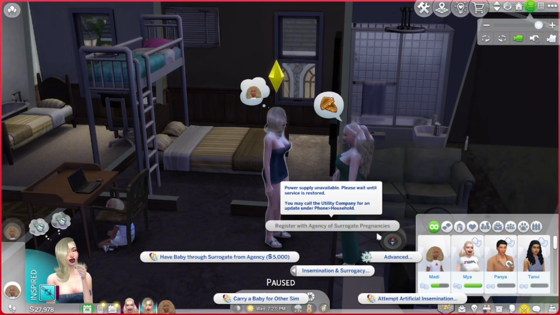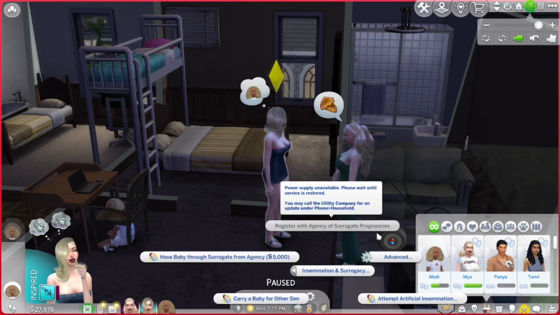So your sim could participate in being a surrogate, and when you have the baby, you will click on the baby, and then you'll send the baby to the other household who you carried the baby for, and then you'll get paid. From my experience, when I've done it in the past with one of my sims in one of my other saves, I think it ranged from 10,000 to 24,000. It depends.